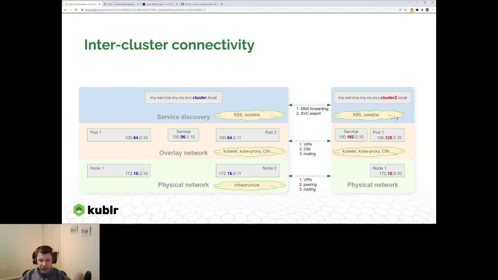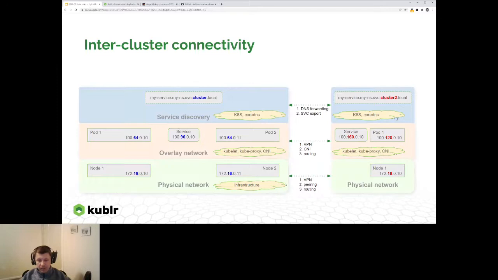But note that here, a strong requirement is that IP addresses and domain name spaces are not intersecting. We have to carefully plan our clusters before we deploy them to make sure that all those addresses will be different across all your clusters. And this may be a problem when you are talking cluster peering at scale, when you have dozens of clusters, and/or when you have a very dynamic situation where you deploy clusters and remove them often. So that may be a problem.